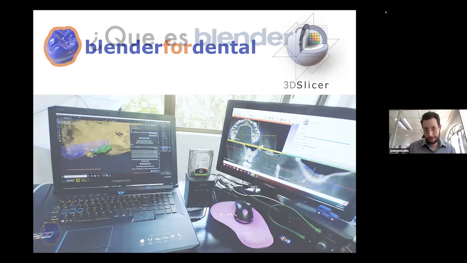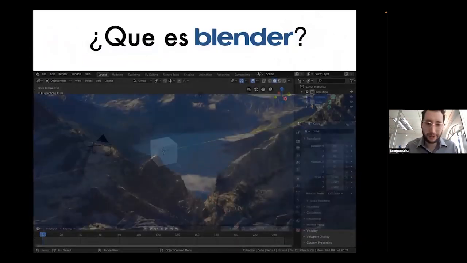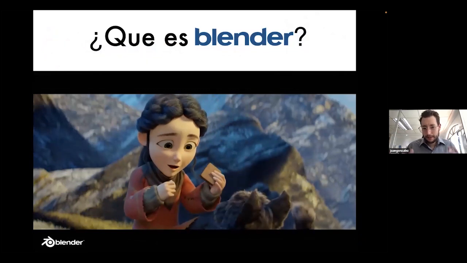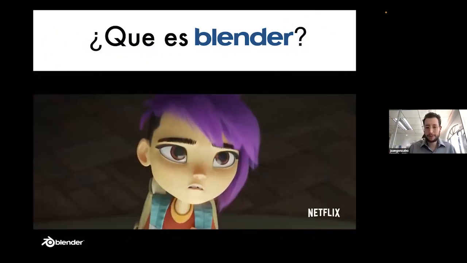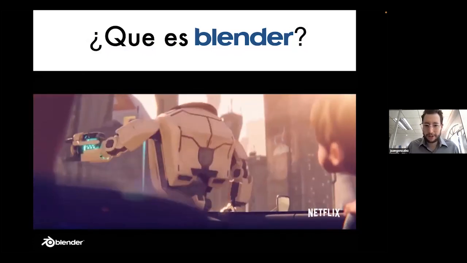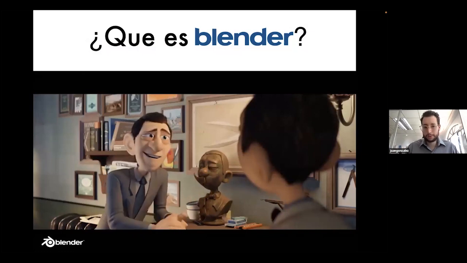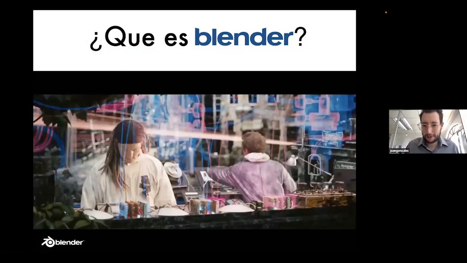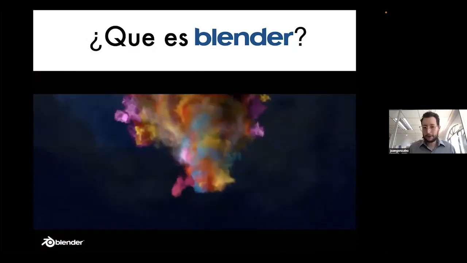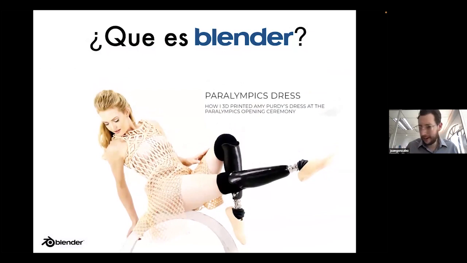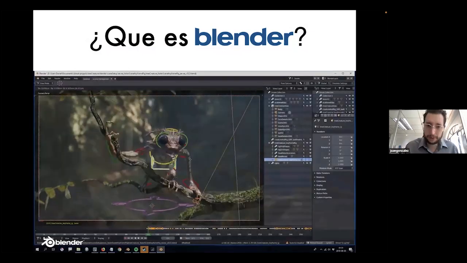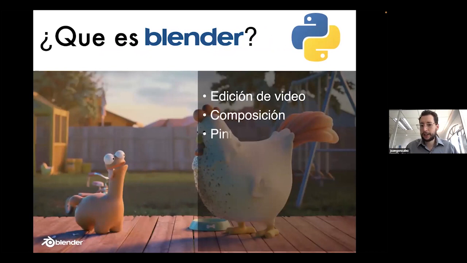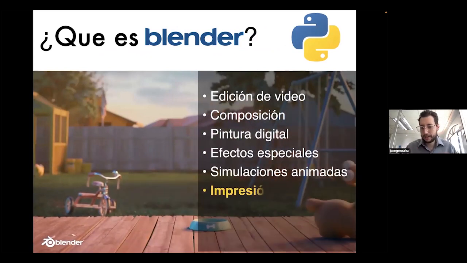So what's Blender? For starters, we have to define what the software is we want to use and why we are using it. Well, actually, Blender is a software created to design animation and 3D models for animation purposes. As you can see on the screen, Blender can be used to work on this sort of videos, or CGI videos, or a lot more. But actually, Blender is so powerful that it can also be used to design basically anything. It has such powerful tools that can be used in different manners, like 3D printing or any kind of simulation.